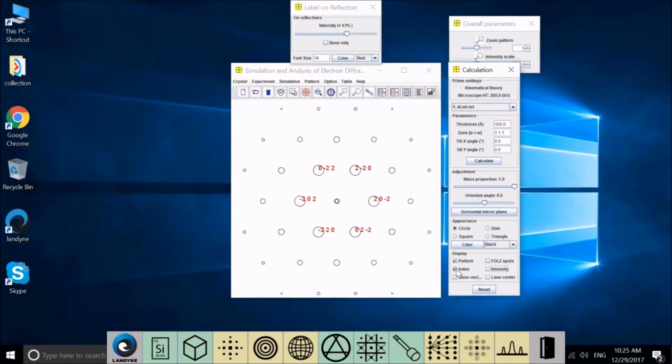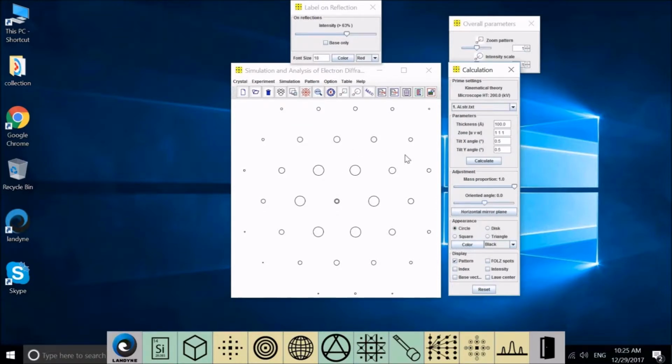Remember, we moved the pattern out of exactly the zone axis. We can put 5, 5, tilt. It didn't change too much here, because it's zoomed large.